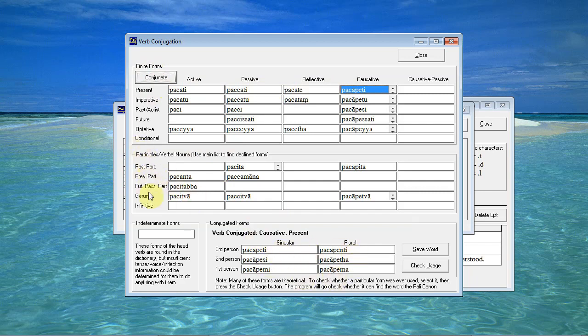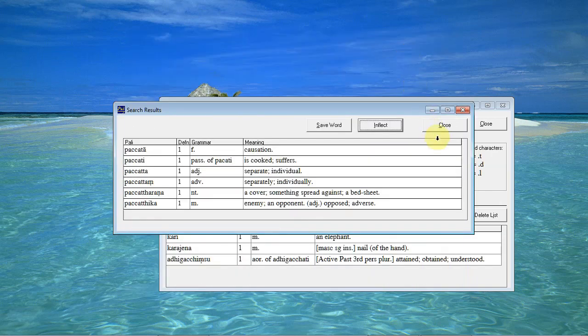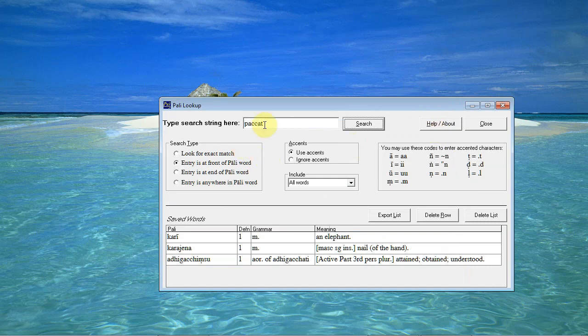And then down here at the bottom are the participles. Now with the participles, they don't conjugate here in the same way. What you have to do is go and look them up directly. So if you remember that one, spelt it wrong probably.